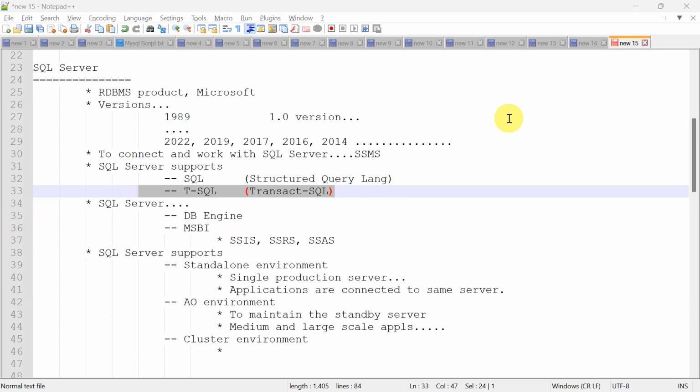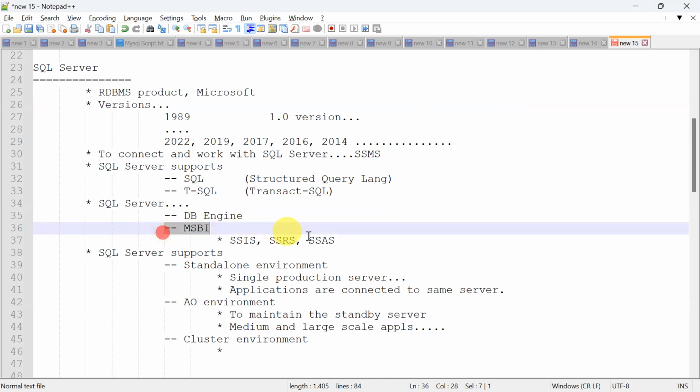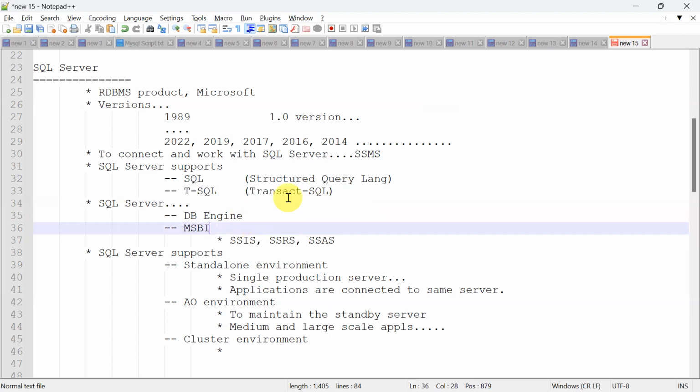After that, we have seen SQL Server supports a total of four major components. One is the database engine. The remaining three are the MSBI components, Microsoft Business Intelligence components. That's why during installation, we have to mention which components should be installed.